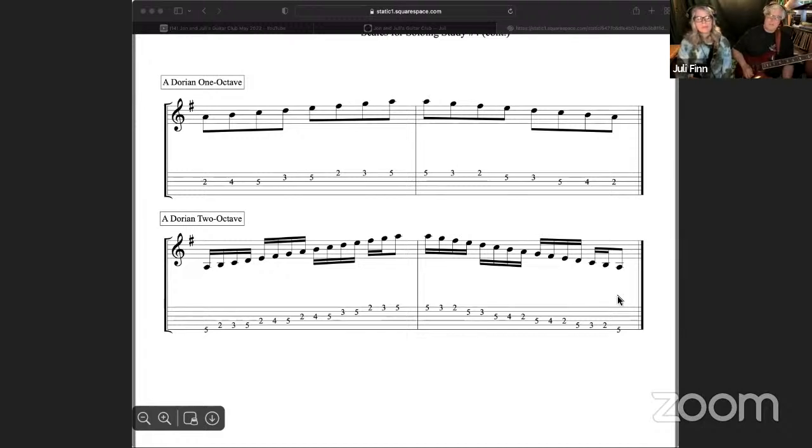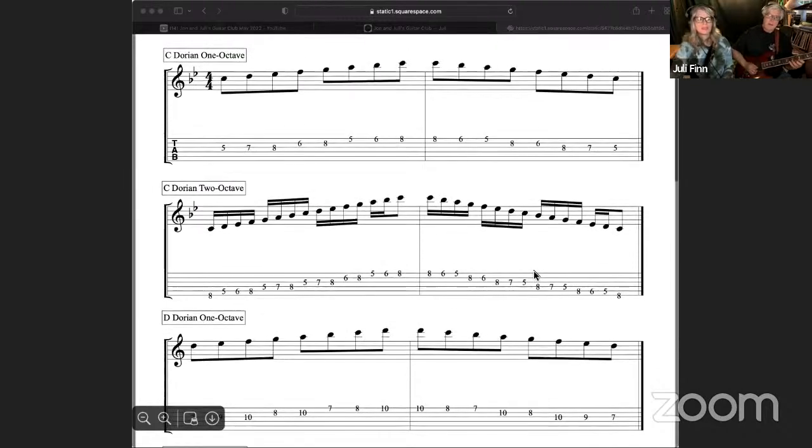So let's go back to the C Dorian. Now you notice as you play through that... Okay, and so Julie, show what the 6th degree of that is. It's kind of an interesting note against that chord, isn't it?